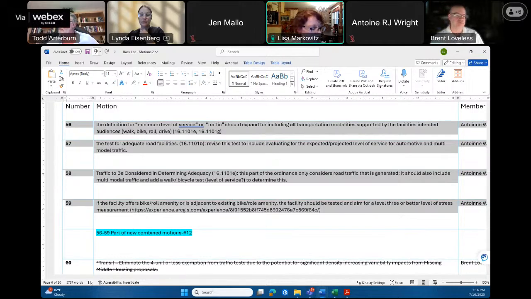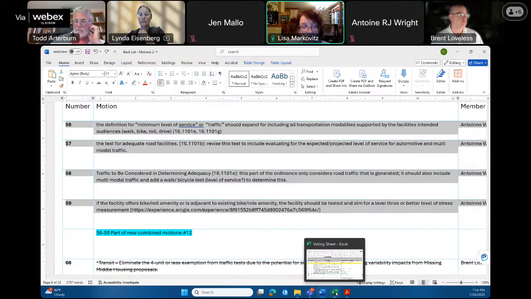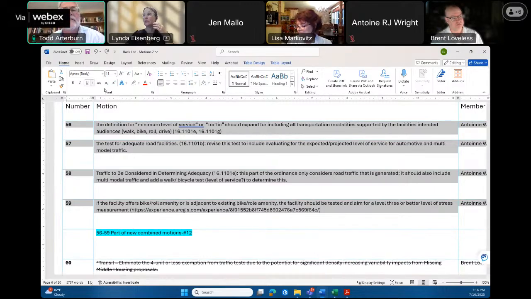If we actually added one sentence to that motion that the council could consider all modal levels of road infrastructure, that would speak to the heart of Antoine's 56 through 59 without going through all of that detail. Thank you for that reminder, Lisa. We talked about that this afternoon. Unless Antoine's revisiting his removal of 56 to 59, it's not relevant. Is that right? Correct.